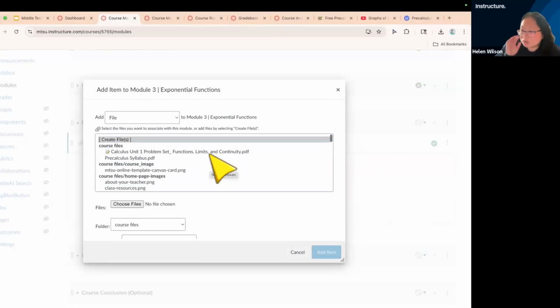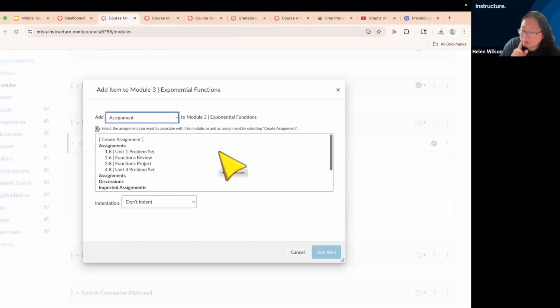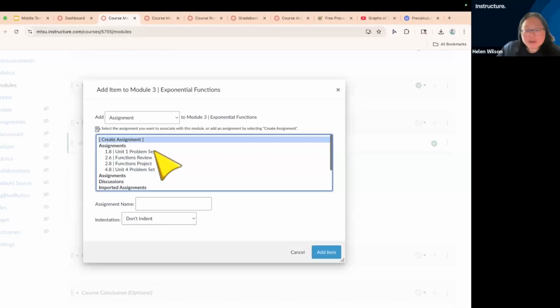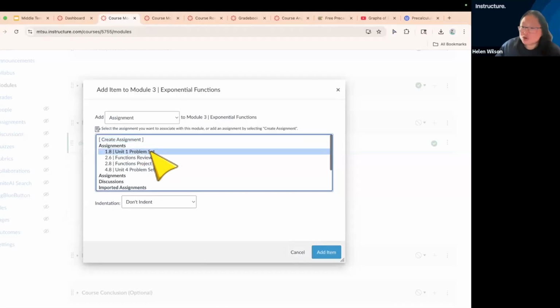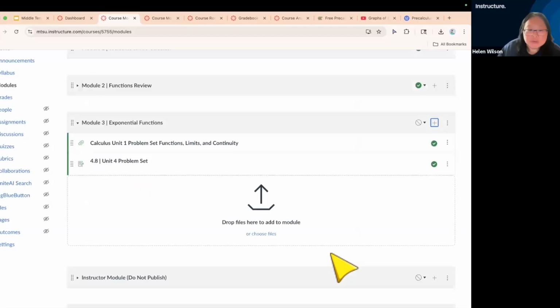But that's not the only thing you can add to the course. There are other things. So let's take a look at your options. You can select assignment. Now you see in my list here, Helen doesn't only have this create assignment button, she actually has assignments. You could create an assignment in assignments. I'm sure we'll have a future training on that. And then once they're created, you could add them here. So like this unit 4 problem set. And it's already made. I did it already. So I can click on that item here and just choose add item.